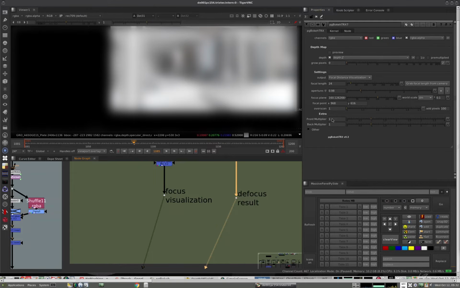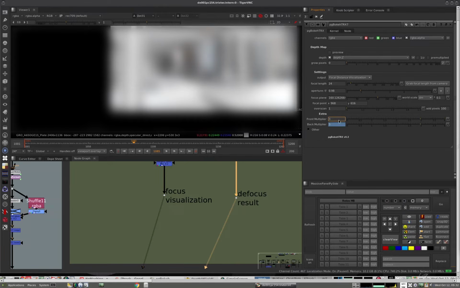There's this extra option in pgBokeh that allows you to multiply the front defocus and the back defocus from the focal point differently. That's in this extra area, this front multiplier. So I found out you can fake it to be more out of focus if you increase this number.